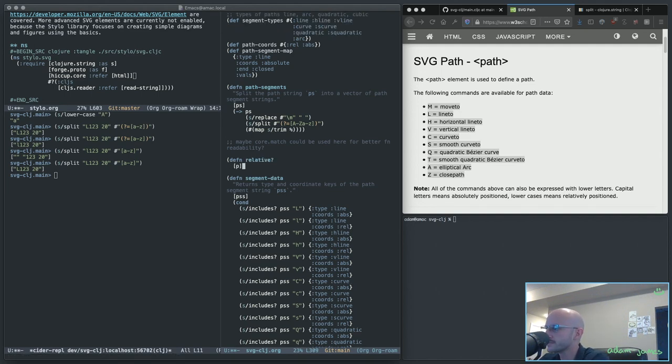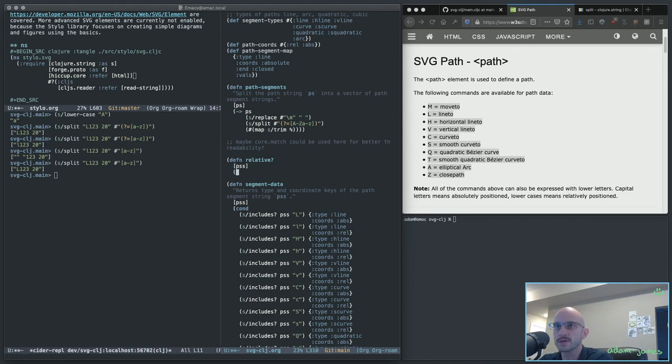Relative, and path segment string is what's coming in there. And what I'm going to do here is create a little bit of logic with this method. So it's just going to be when equals count of strings slash split the string with the regex a to z.